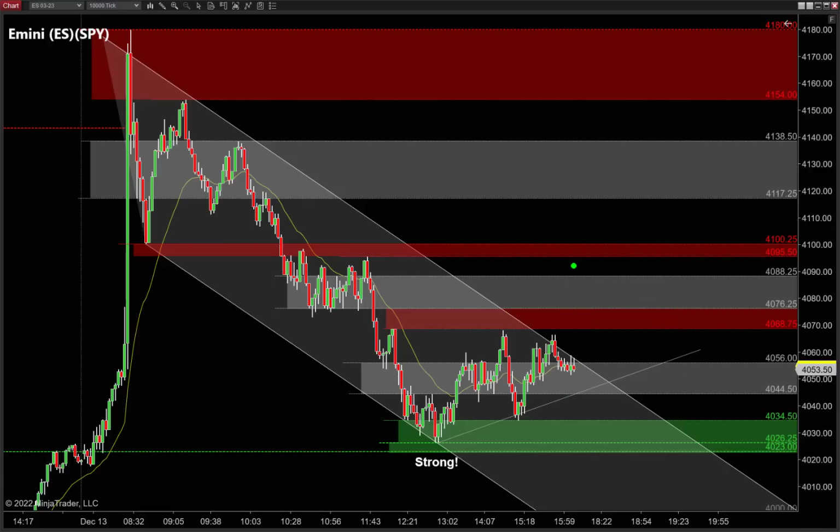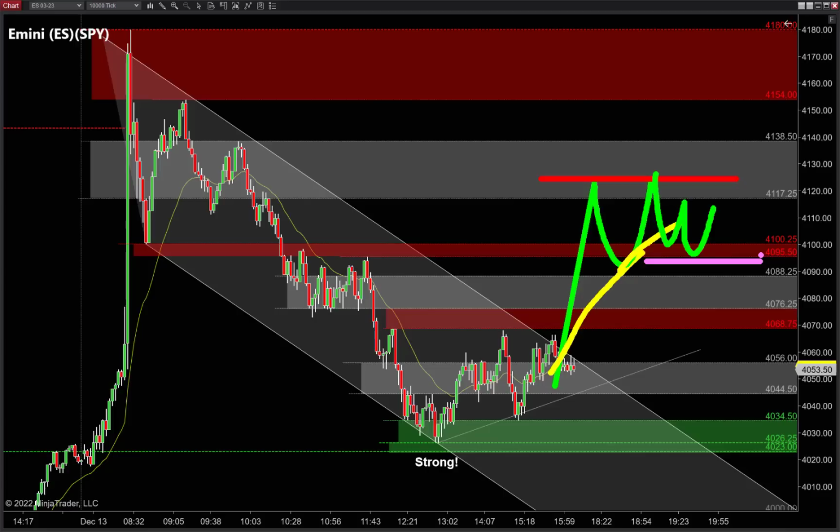A couple variations of this. For example, we oftentimes will pop up, the buyers will come in and hold that pullback. They'll retest the high, and same idea here. Look for those buyers to come in, let them try once, let them try twice, find those stops. Same failure pattern I talk about in our free trading courses. One try for the buyers, two tries for the buyers, short right into those stops for that collapse back down into that trading range, and hopefully back down to retest the low.